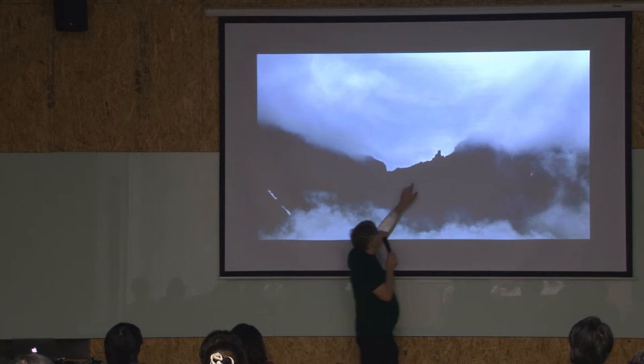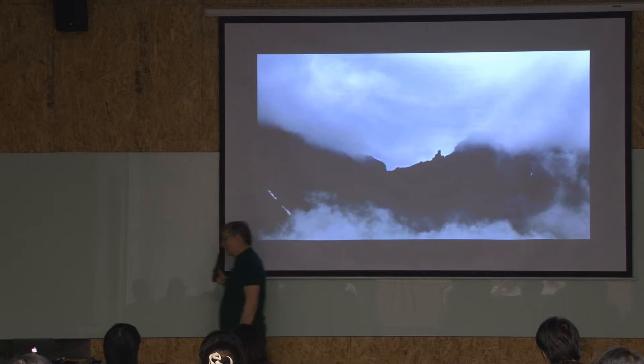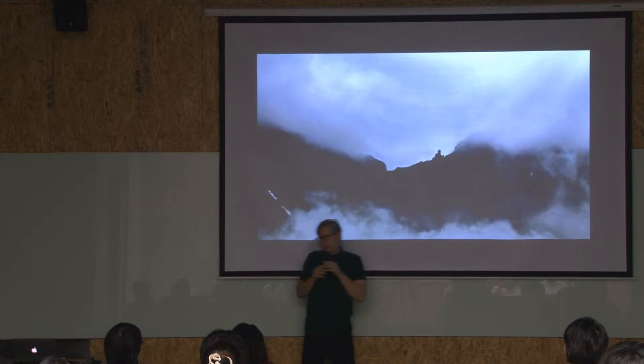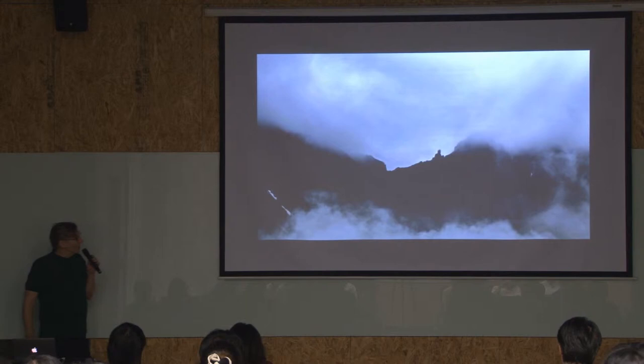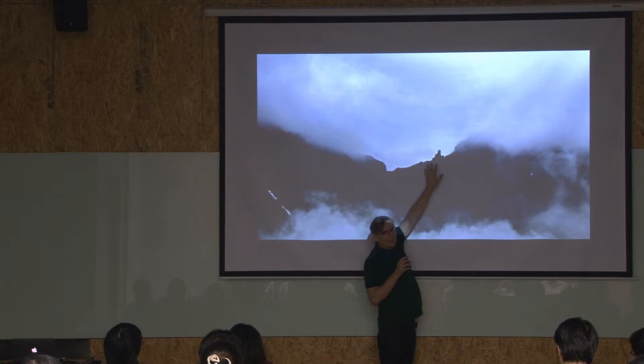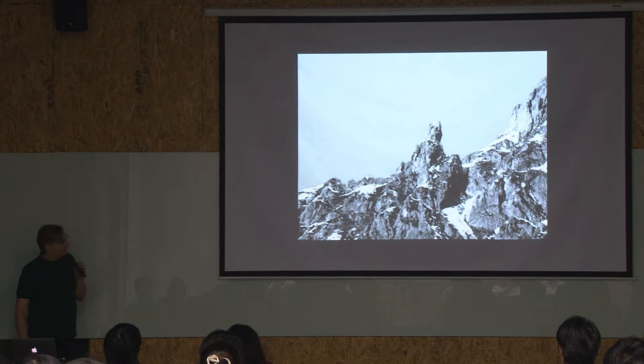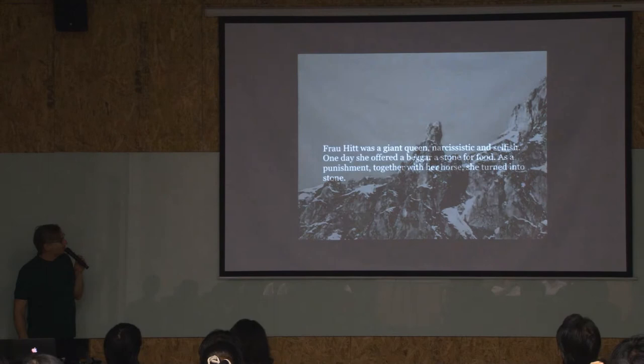This is a view from my balcony. You see this strange rock on this chain of mountains called Frau Hitt, Mrs. Hitt. There is a story about this woman. She was riding a horse and denied a beggar, did not want to give a beggar money. In return, to punish her, she was turned into stone. If you are willing enough, you see this woman sitting on her horse here. This is basically the mountain that everyone wants to climb or wants to ski from, where Zaha Hadid's cable car is going to.